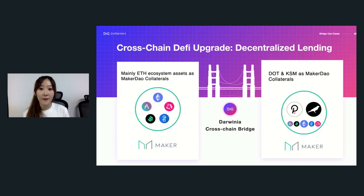For decentralized lending, for now, crypto collaterals on Maker are mainly Ethereum ecosystem assets, leveraged by cross-chain bridge. Quality Polkadot ecosystem assets like DOT and Kusama can be MakerDAO collaterals. Currently, different public chains are building their own DeFi stack, like say Acala on Polkadot, Maker on Ethereum, Kava on Cosmos. But which project is going to lead should be decided by wider market competition on various networks, not just benefiting from the monopoly on one single chain. Cross-chain bridges exactly remove such physical blockchain isolations. Without these walls, value can flow freely to the most superior DeFi hub. Plus, for users, they can make their investment decisions with more composability. In general, cross-chain bridges will stimulate and activate the whole DeFi system and inject new energy into the crypto world.